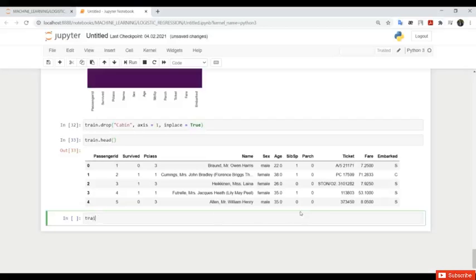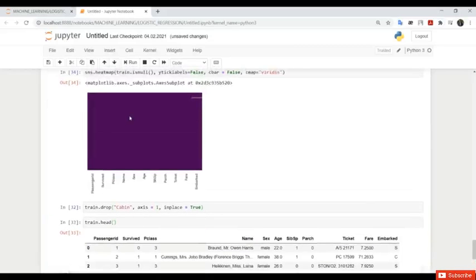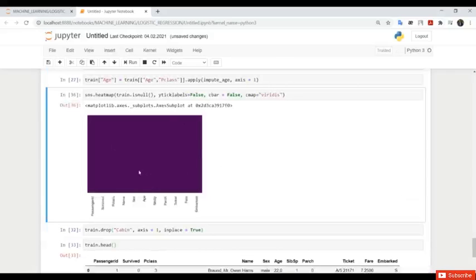So I'll say train.dropna and set inplace equal to True. So now I should have no missing values. I'll go ahead and run this one more time. Okay, so you see how everything now has a single color. Nothing's missing, and that means we're good to go.